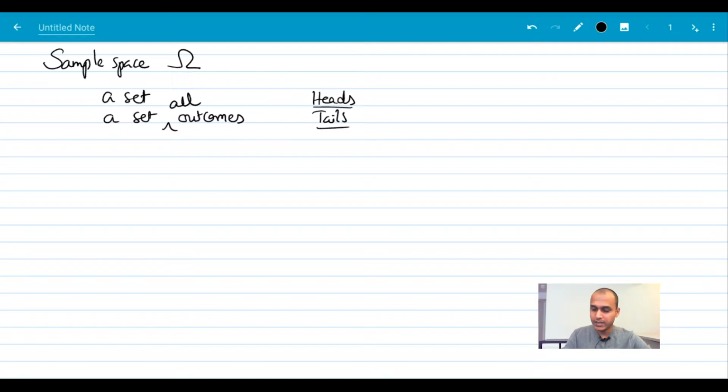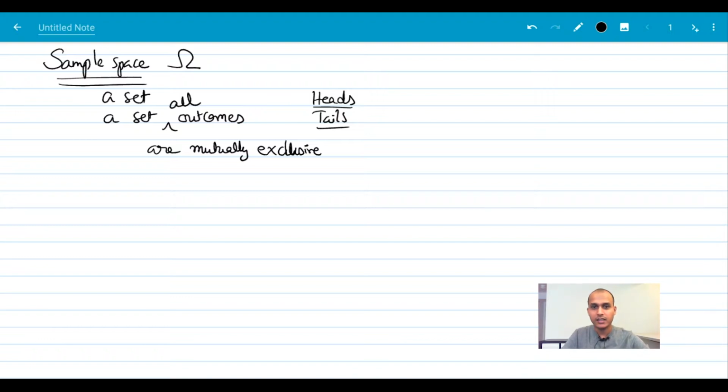So one interesting thing that we need to ensure is that these outcomes are mutually exclusive, in the sense that I cannot have both heads and tails as an outcome. So we're going to build this set of outcomes where one of the outcomes can happen, but if that happens, nothing else can happen. And this collection of all outcomes that can happen is the sample space.